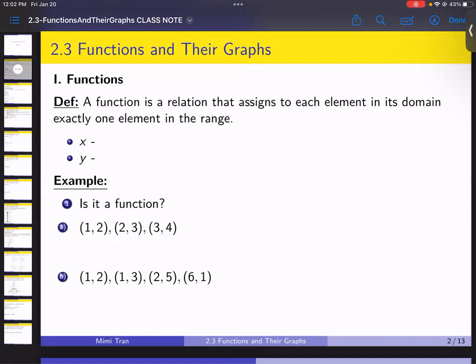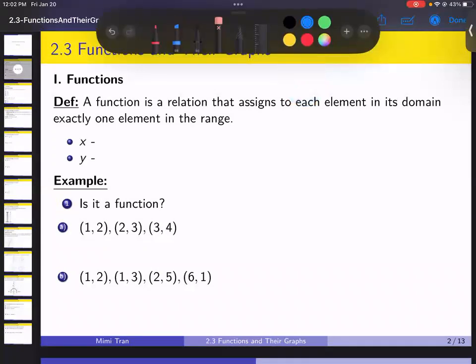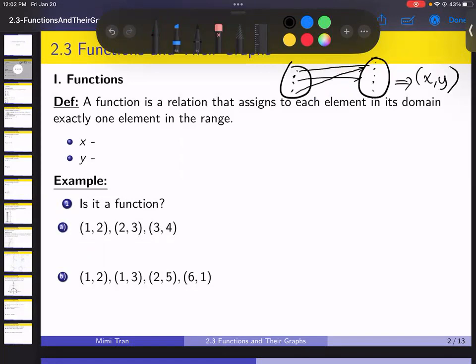So here's a relation. Here I have a bunch of inputs, my x values, and over here I have my y values. It doesn't matter how many, as long as you can project x to y like that, or you can project the last one to the first one. It doesn't matter, as long as you can write it in the order x, y, then it's a relation. It's pretty easygoing. Now the function is a little bit pickier. It's a relation, that means it has an order x, y.